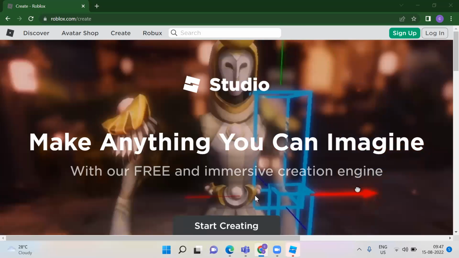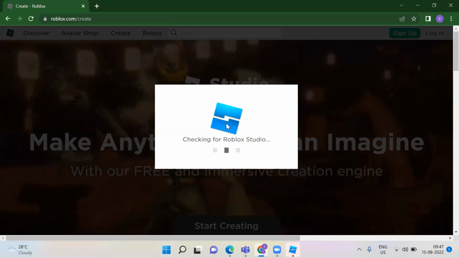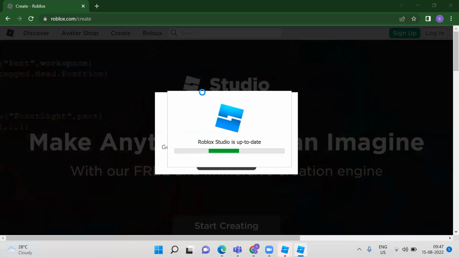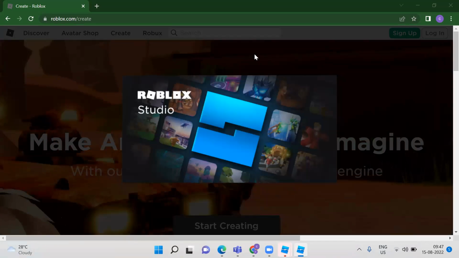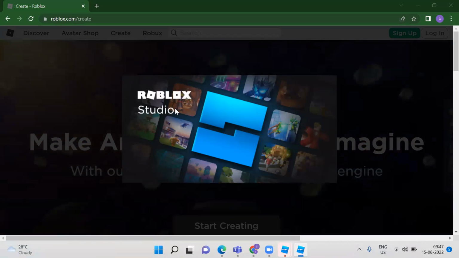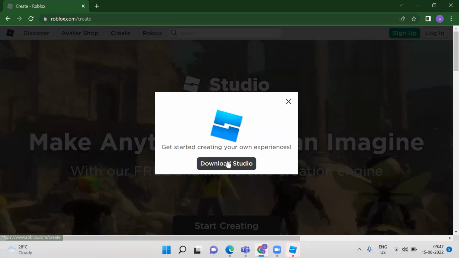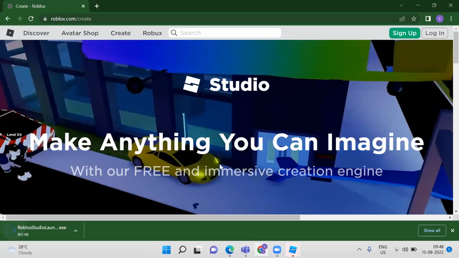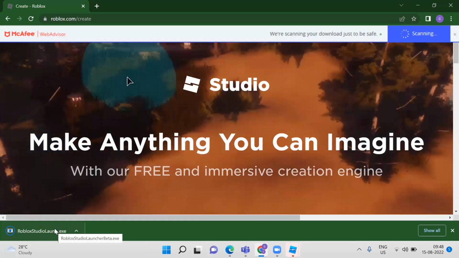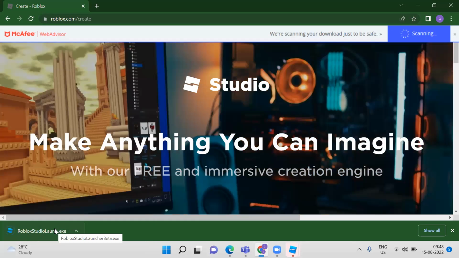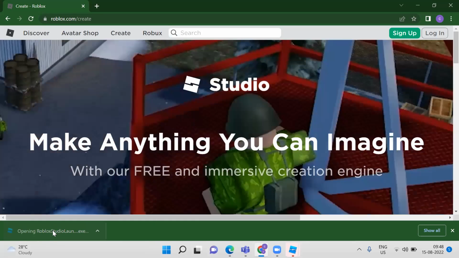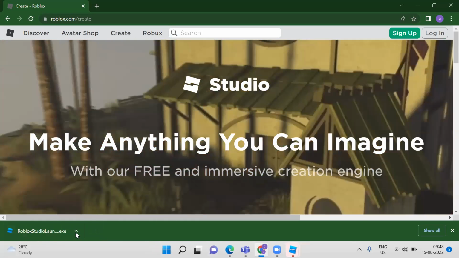After entering all the details, again you have to click on start coding. What will happen? It will give you the space where we can create a project. Okay. So you will get this Roblox Studio screen and it will take some time. Okay. So we need to just click on download studio. What will happen? It will download Roblox Studio for you. Okay. After that, once it downloads, we need to click on this. So it will open the Roblox Studio.